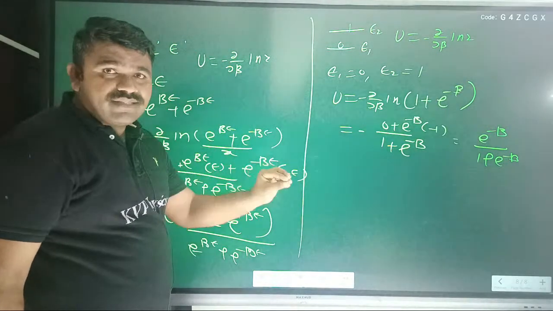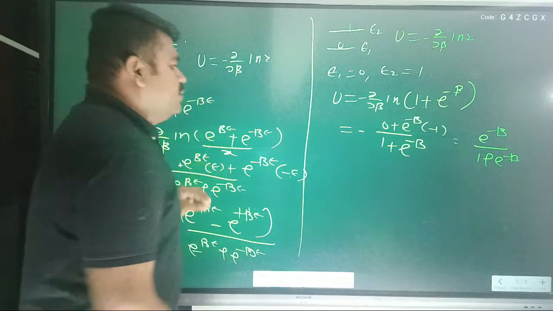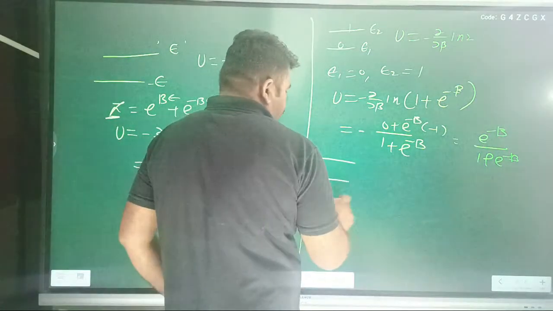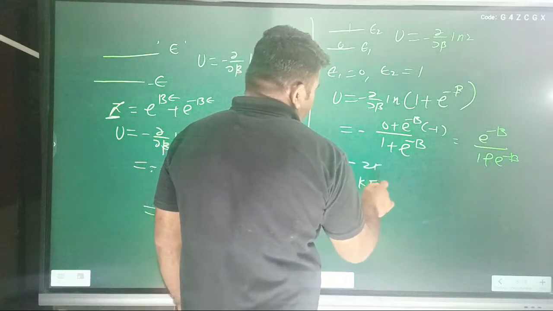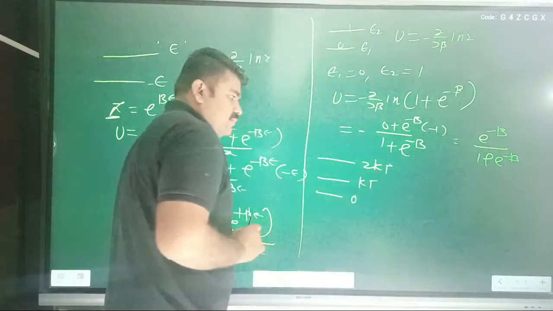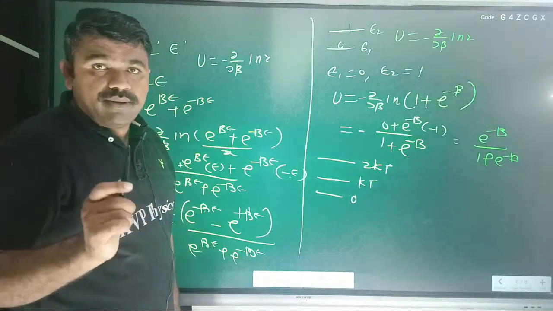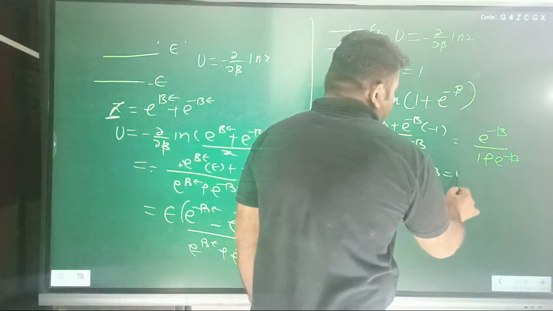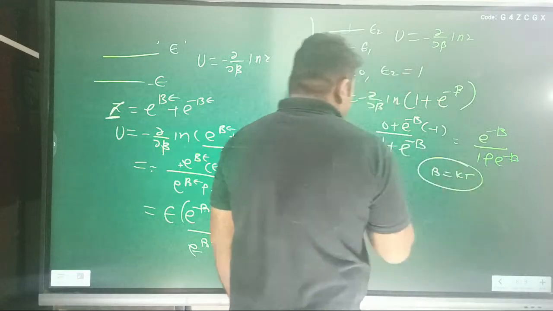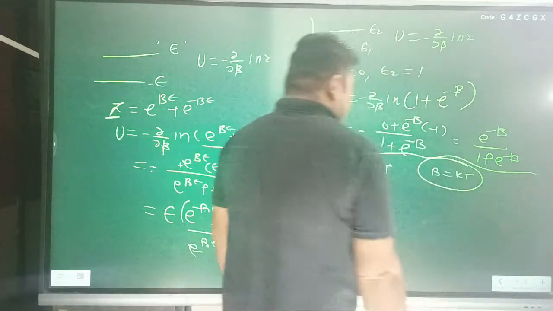Okay. Second one. एक फॉर्म है तो ऐसे पूछ सकते हैं. Second one. They are given energies like that. Suppose 0, kT, 2kT. और हमें पता है, what is the value of beta? Beta क्या होता है? Beta is equal to 1 upon kT. Always memorize. Beta is equal to 1 upon kT.